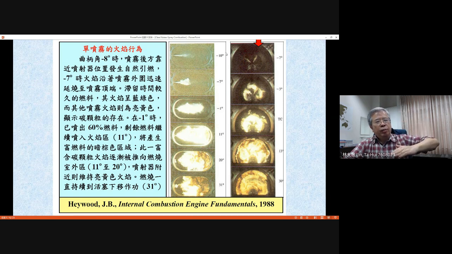When they move to the top dead center, the piston pushes the air inside the cylinder to increase its pressure. But usually for the real application in diesel engines, the injection occurs earlier than the top dead center. Here the experiment tells you -10, that means before the top dead center, the spray jet is already impinging out. This is the initiation of the spray impingement.